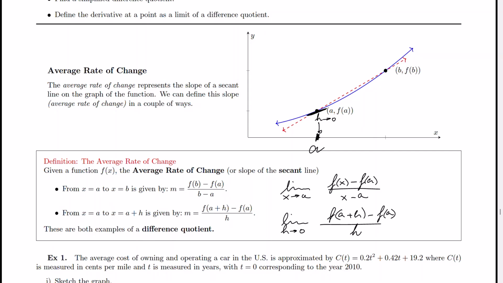And the process of sliding the point, which is here now, closer and closer to A, to the point where they're indistinguishable and they're kind of on top of each other, that process to slide it, it uses the limits concept. So that's how we're getting the definition of the limit at a specific point, x equal A.